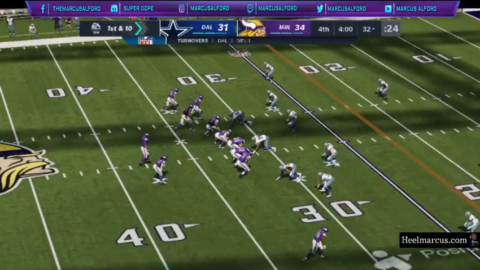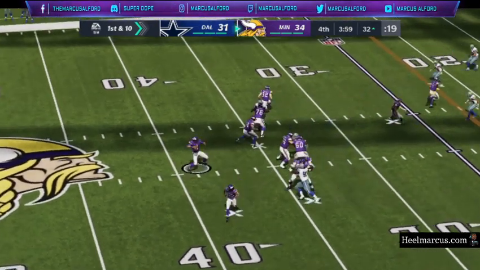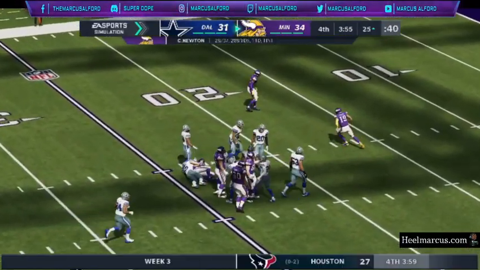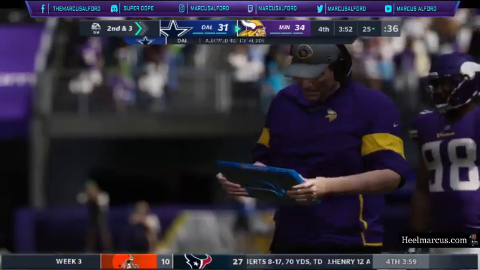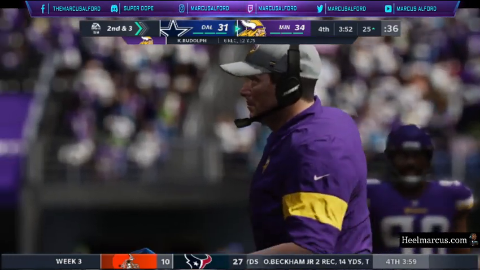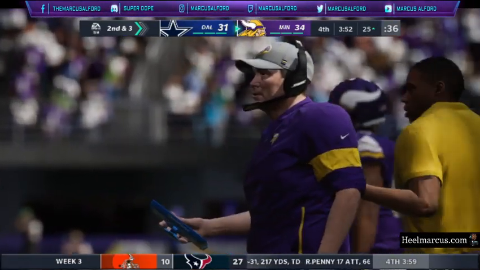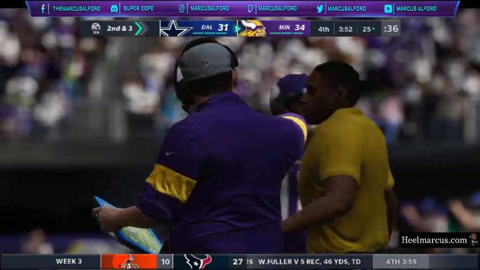From the 32 now, here's 1st and 10. Now following the interception, here's Newton. And he's able to get it down to the 25-yard line. Complete to the tight end. Now that's staying ahead of the chains. Really good pickup on first down, hitting the tight end there. Now brings up a second and manageable. Just found a hole in that zone.